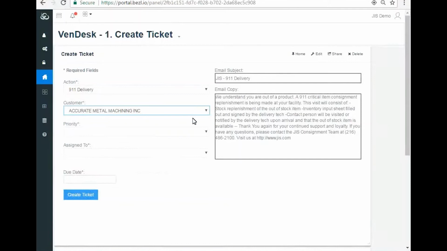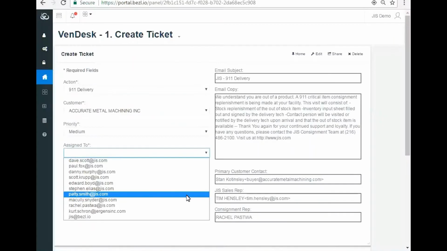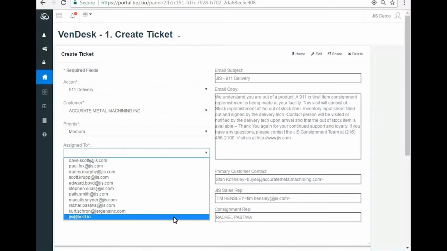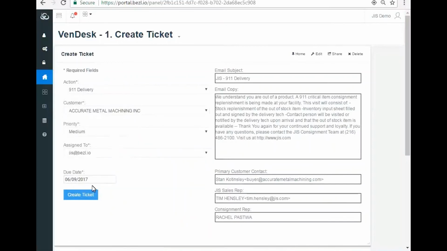Then the selection of who we're going to assign it to. These are all drivers or different people that we could use to deliver this item. I'm selecting myself. Select the due date; a 911 delivery is probably due that same day.